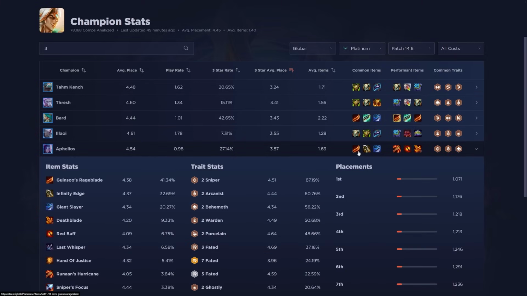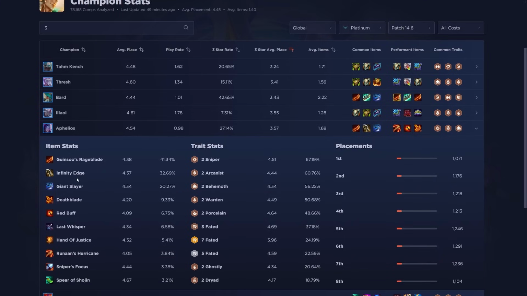And then recommended items, the common ones are going to be Rage Blade, Infinity Edge, things like that. But really any attack damage item works well. Like Deathblade, probably a little underrated. Same with Runaan's. Both these items perform super well, but I'd say go Guinsoo's Rage Blade and then 2 other attack damage items and you're going to be good to go.